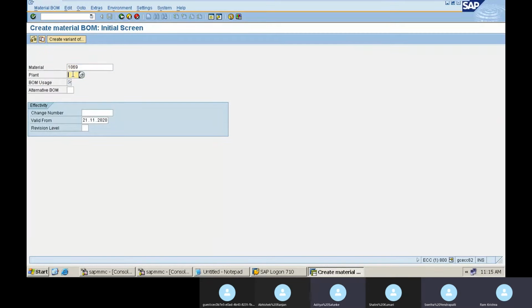What is the plant? 1000. BOM usage is production. Always keep one. Keep the date as the previous date. Okay, thank you.